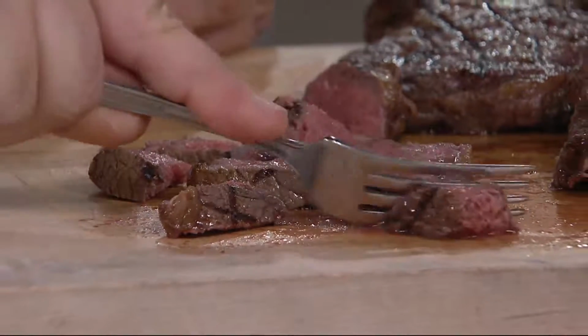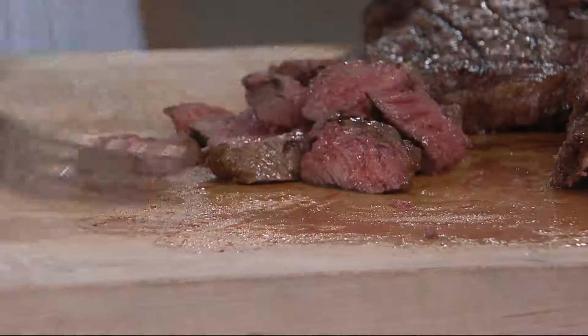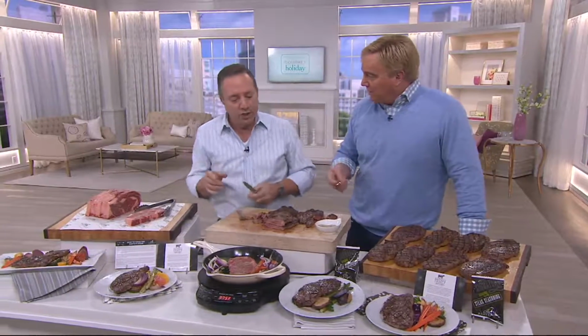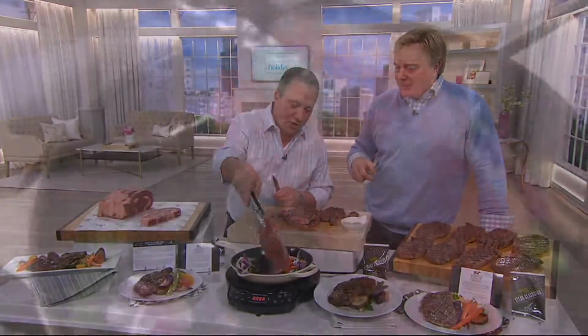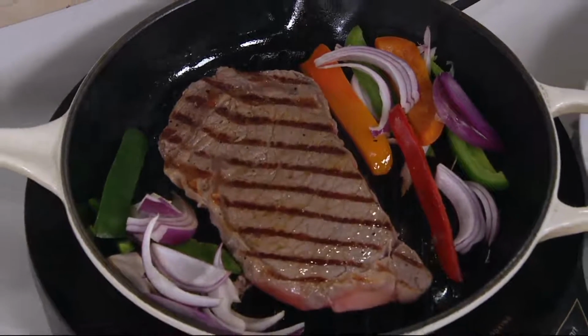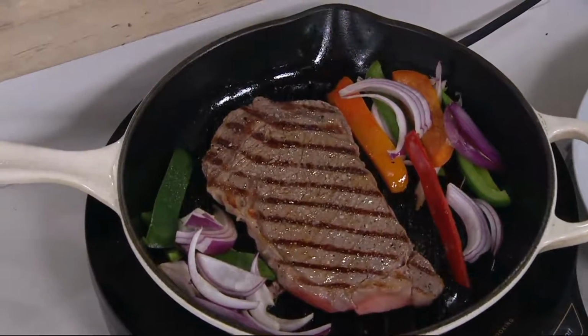And in this time, spring is here. How many people are begging for that grill to come out, my friend? That's it. This is awesome on a grill, but you can see it right on top of a skillet. Look how quickly this is done. We put this in just a few minutes ago. We're going to turn that. This will be ready before we get off the air. This will be your dinner tonight, Rick.